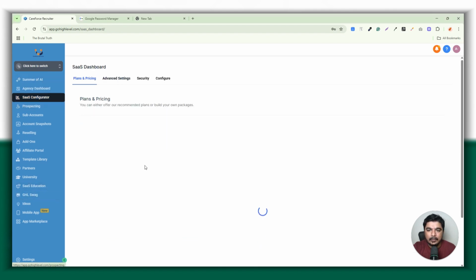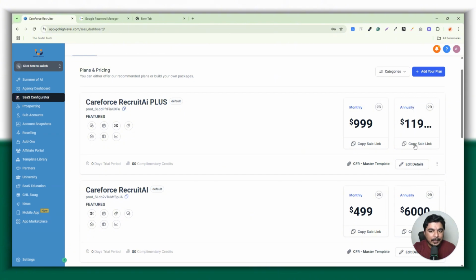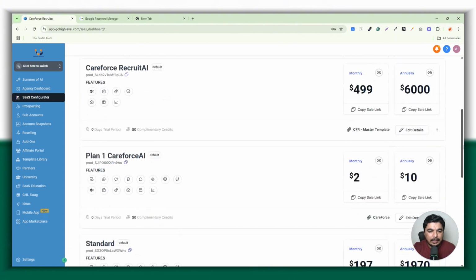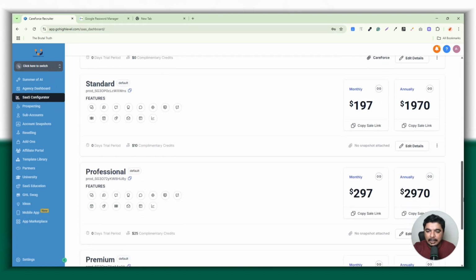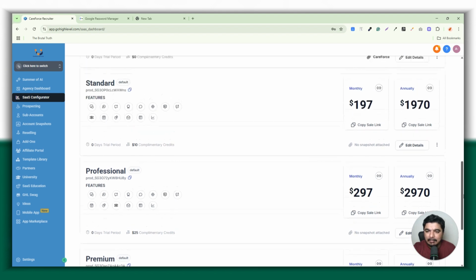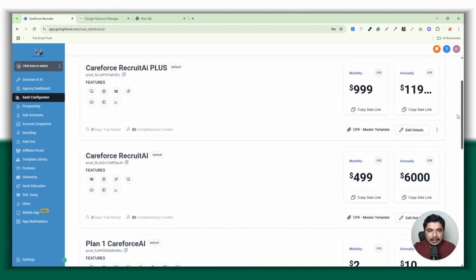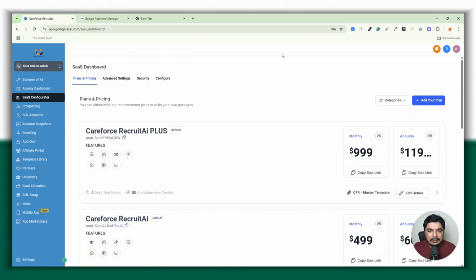So first of all, what I did is create a package in the SaaS Configurator. Here you can see there is a recruiting company. I have built monthly and annual packages, and after that we have standard, premium, and professional plans as well. So these are the packages. These are not all working. We have set just 3 packages working. The others are test products. So it's super easy to create projects and create products in your SaaS Configurator.